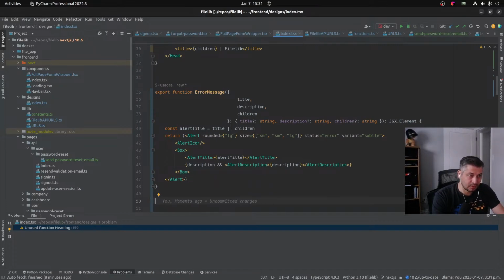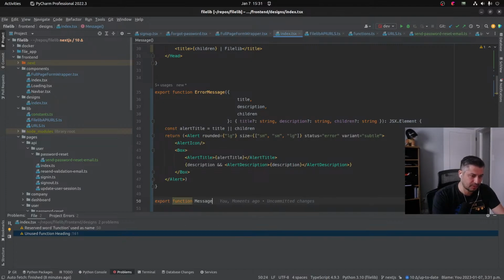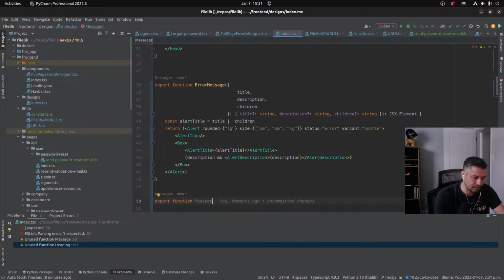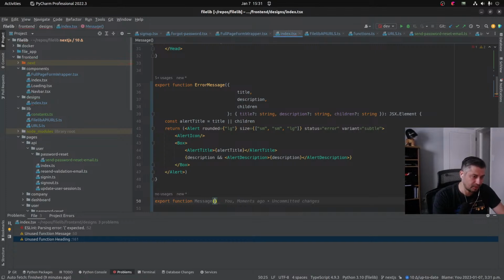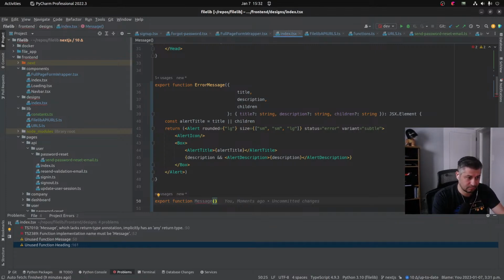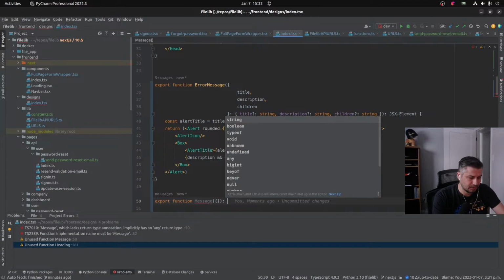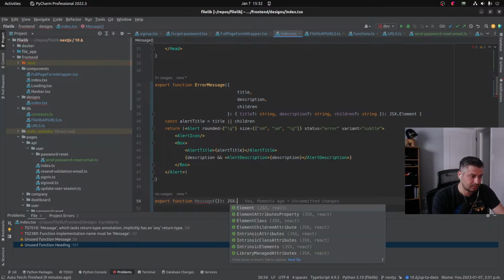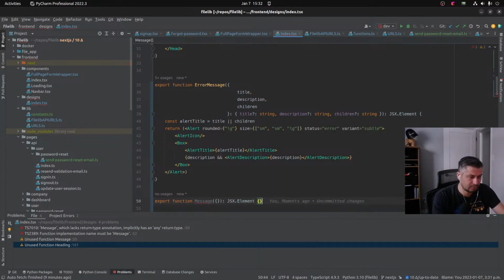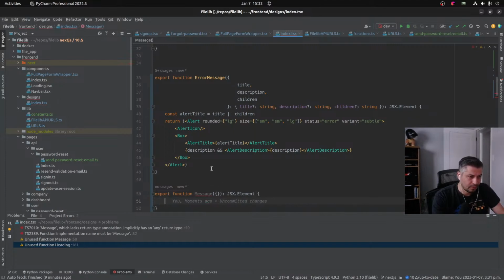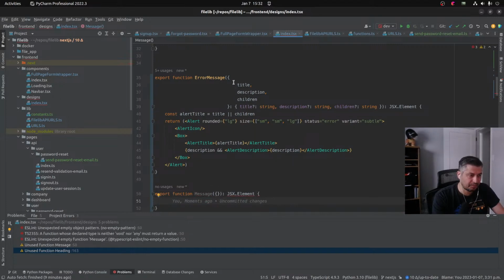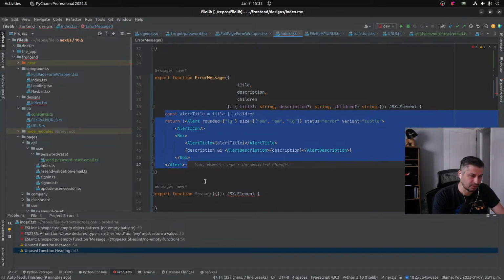I'm gonna say export function message, and this is gonna be returning simply a JSX dot element, right? And then it's gonna be basically this for the following reasons.